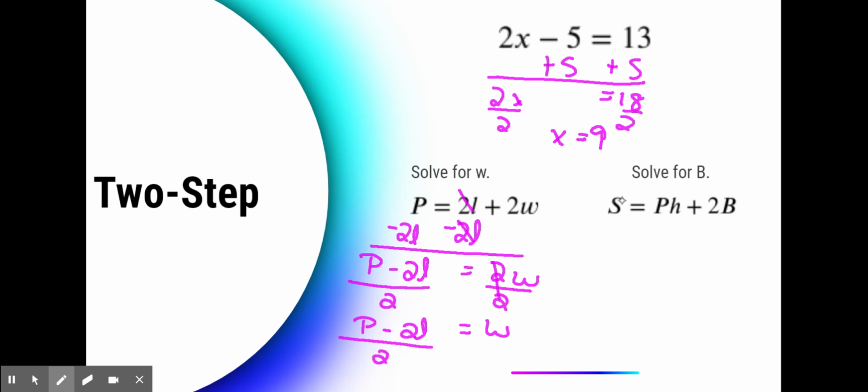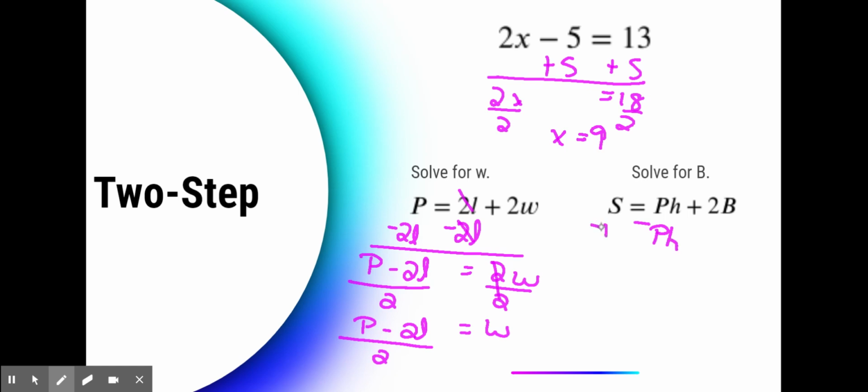All right, so this is a surface area formula. This is kind of a weird formula that we see mostly in geometry, but you may have done something similar to that last year in 7th grade. So I have the surface area, this is of a prism, I believe, equals the perimeter of the base times the height plus 2 times the area of the base. Really complicated, right? All we want is to isolate B. So I'm going to keep this term where it is. This is a positive pH, so I'm going to subtract pH from both sides.